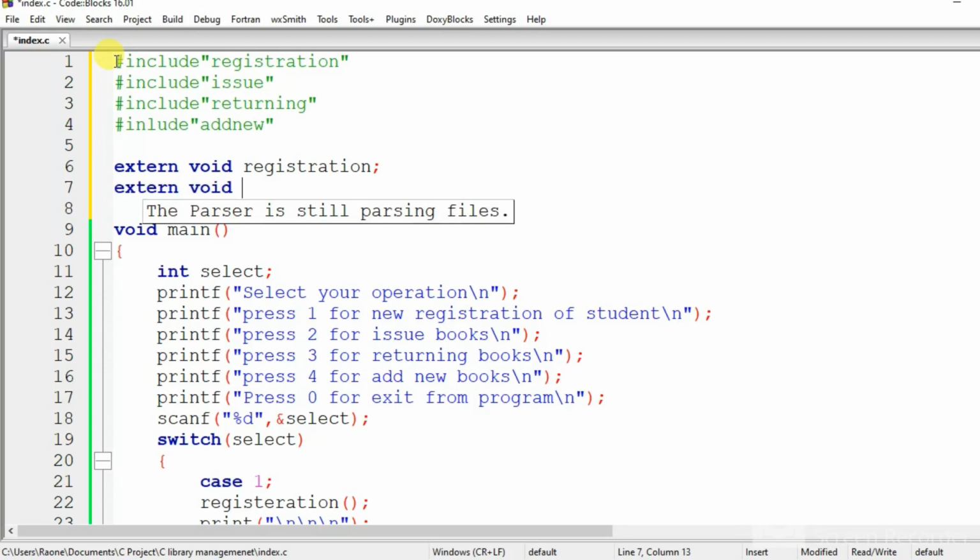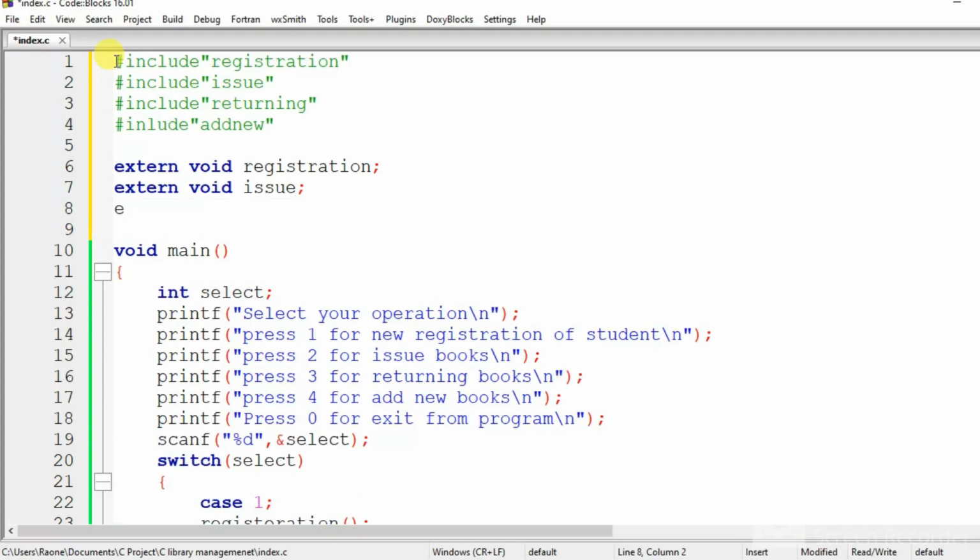Extern void issue. These are the names of the functions which we are going to create in our next page.